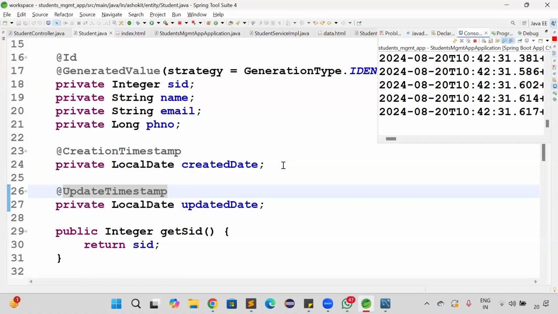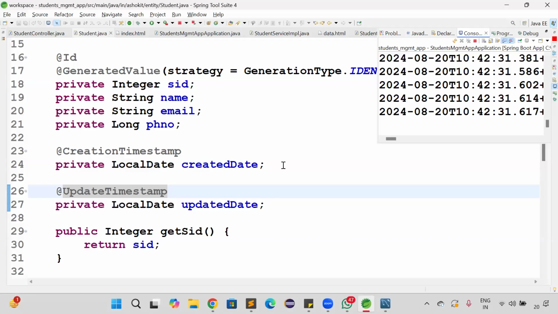On which date the record is inserted, the created date will populate. On which date the record is updated, the updated date will populate. For that we are using 2 new annotations. These are from JPA. One is CreationTimestamp, another one is UpdateTimestamp. So 3 different annotations: GeneratedValue, CreationTimestamp, UpdateTimestamp. All are from JPA.